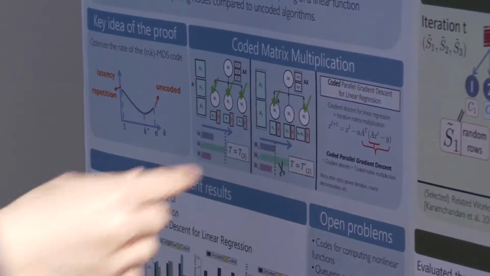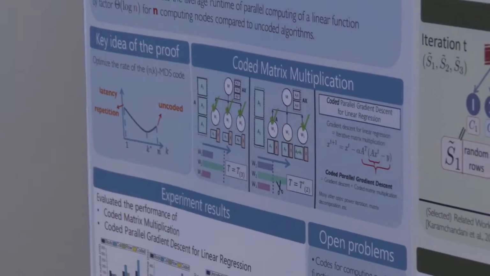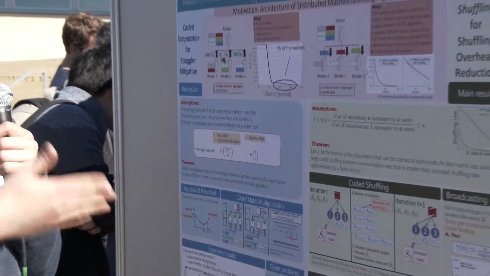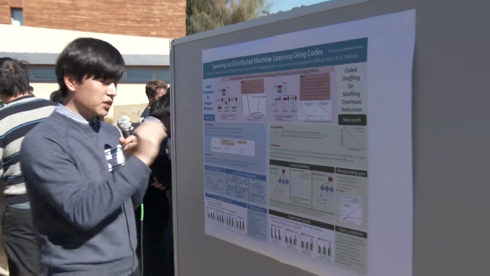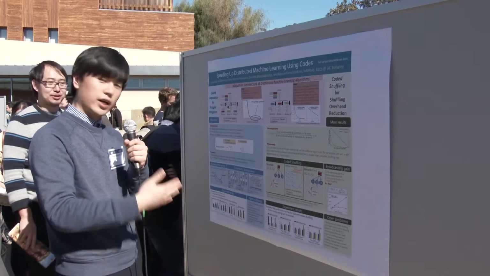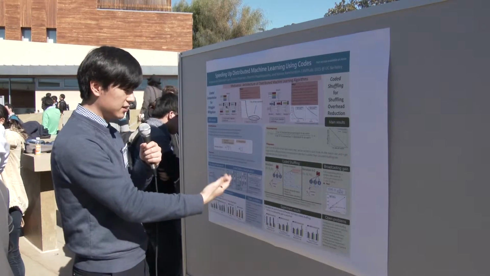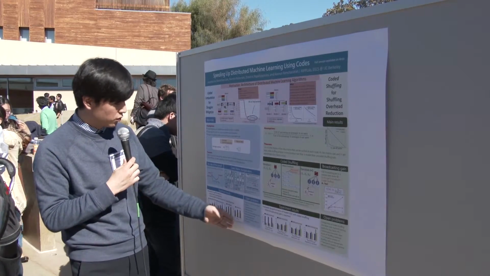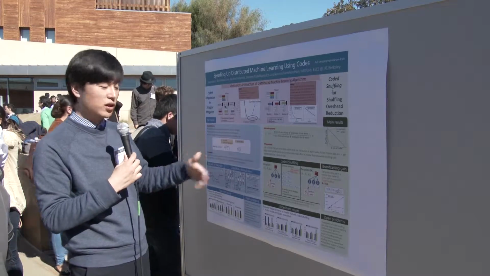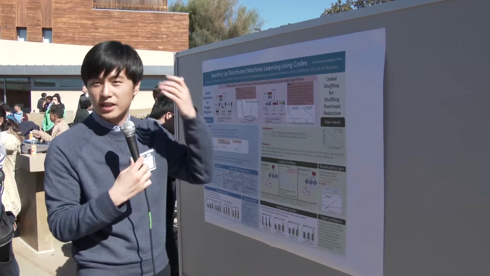In the second case, where we are using coded computation, you divide the matrix into 2 blocks instead of 3. And the last worker is going to compute (A1 plus A2) times X, so that each computation is slightly larger than in the previous case, but you don't have to wait for all 3. You can just wait until 2 are done, and you can still get the result. In the test platforms, we have seen a 40% gain in the average runtime and more than 50% reduction in tail latency. So I can go to the next section.